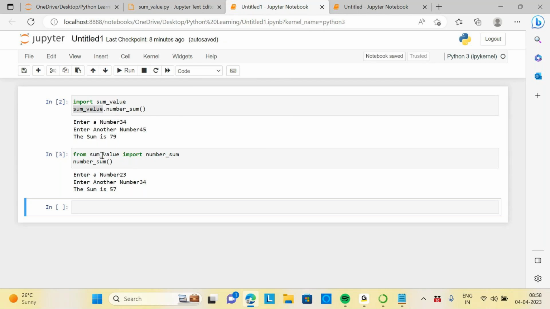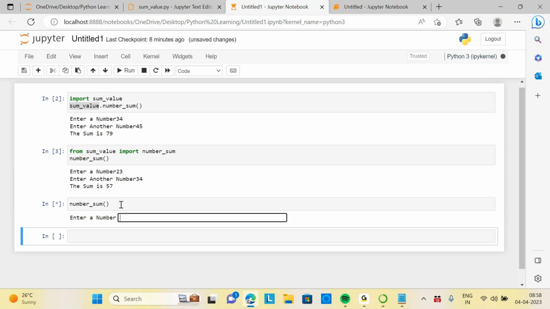So the import will be the first statement when you are trying to call that function from that package. In a new line, we again want to call the sum function. It will work because this file is already imported. So once it's imported, we don't need to import it again.